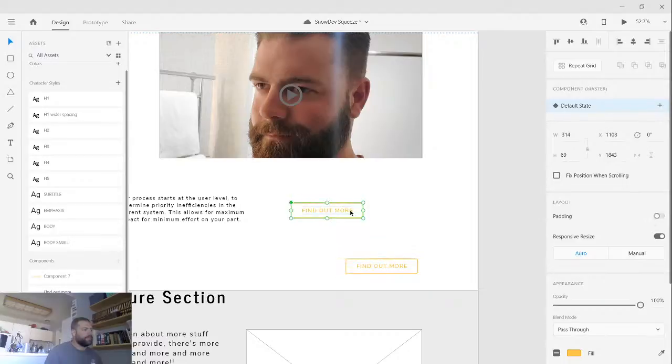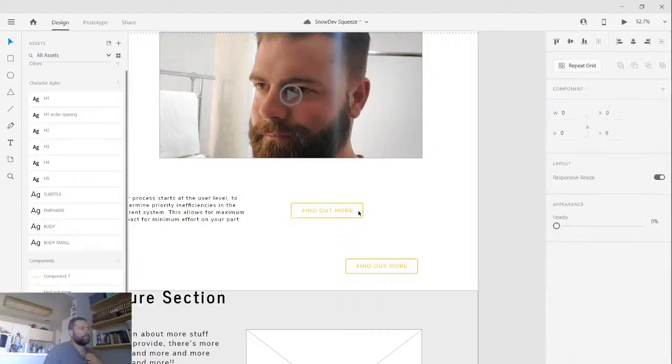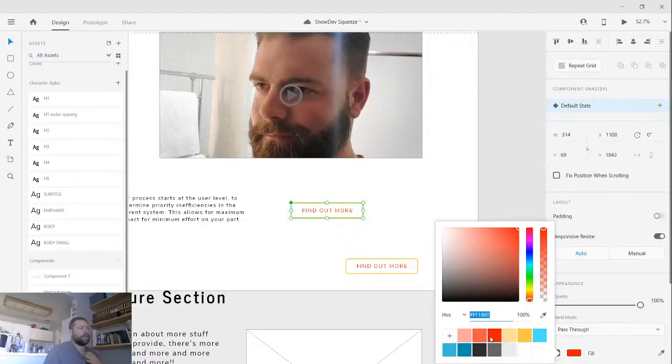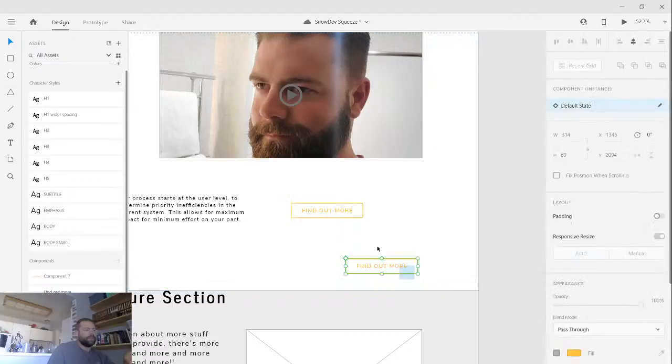So if I change anything on the master, is it just color? Yeah, okay, so it's color and stuff like that. It will auto-populate through the rest of the components, which is pretty cool. That way you only have to do it once.